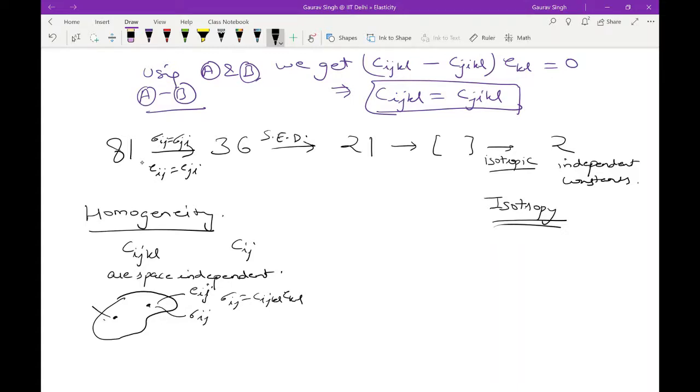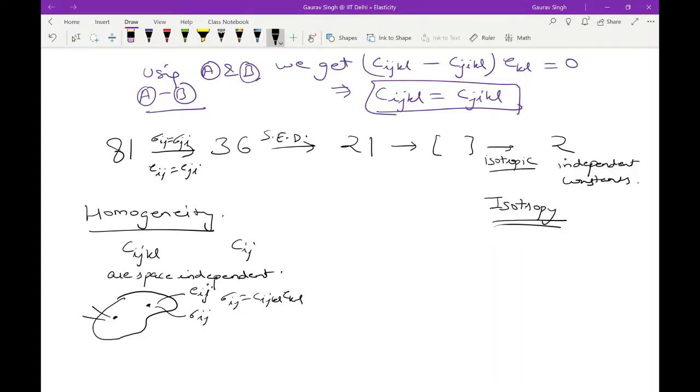Of course, the stress and strain can be different. If strain is different, the stress will definitely be different for the same Cijkl. So that's the idea, that Cijkl is constant with space. Anywhere you go, you will get the same Cijkl. That's material homogeneity. Many a times it is there in the material, many a times it's not there, and it can be assumed. And there are certain cases like composites where it cannot be assumed at the microscopic scale.